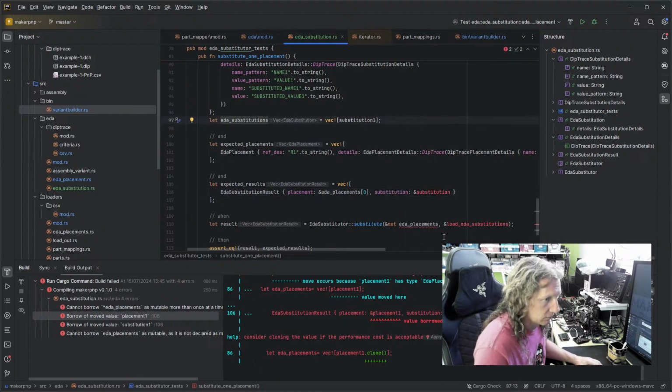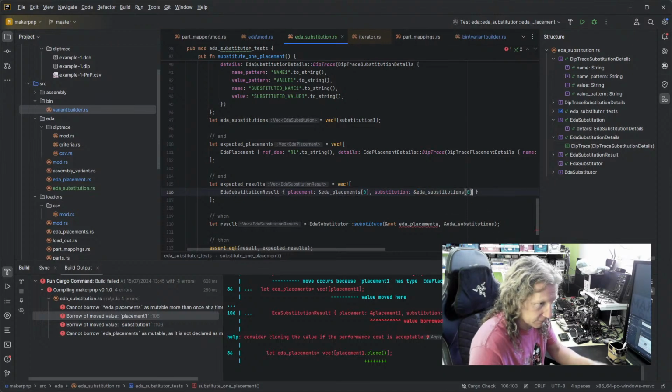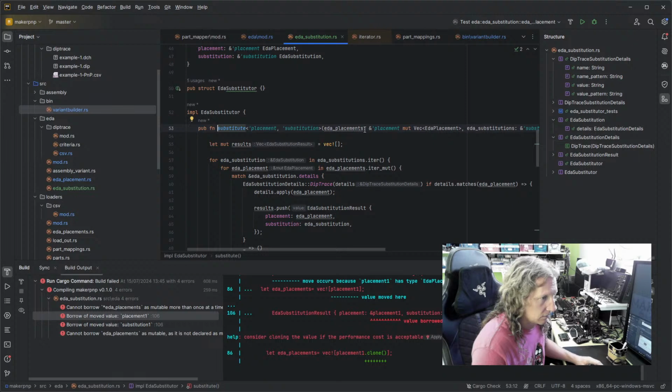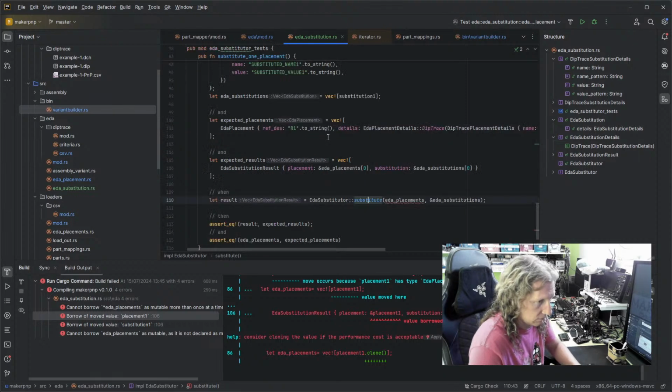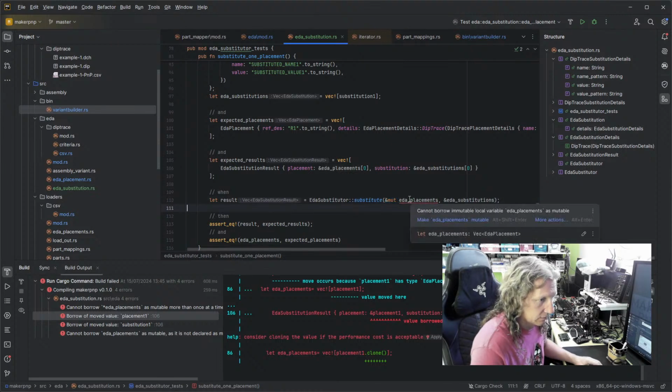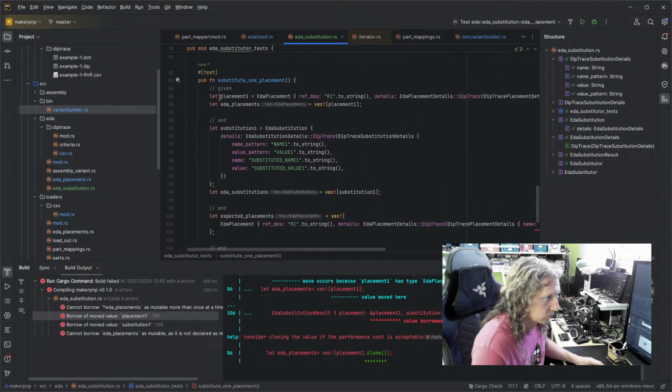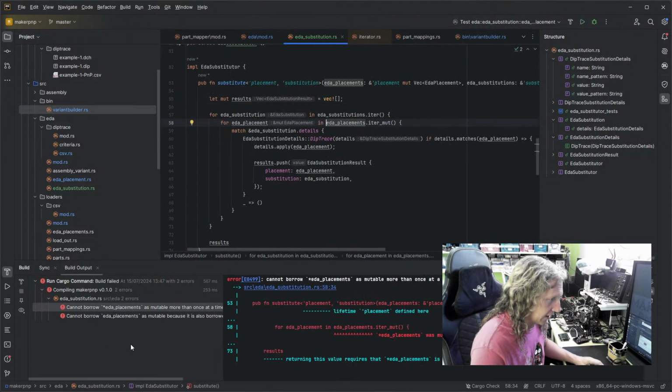No. How did that happen? I don't know where that came from. And then this is going to be a reference to the first one that's in there. Yes. No. What happened there? Why is it complaining? Oh, because the placements isn't mutable. Okay. So that's dealt with that, right?